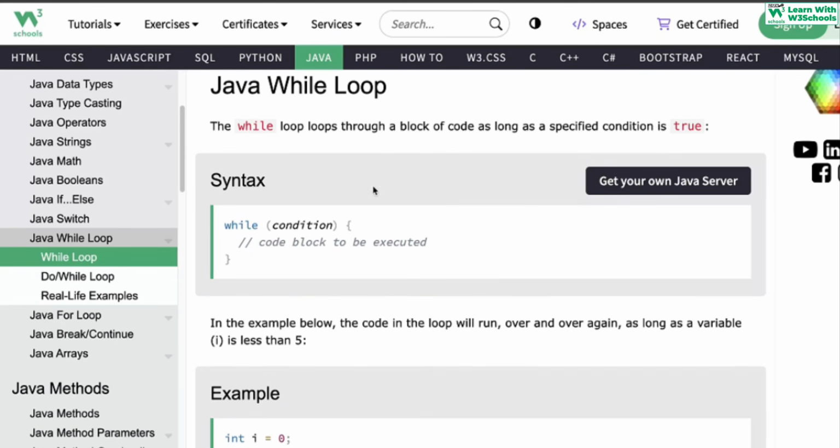The while loop loops through a block of code until a specific Boolean condition is not satisfied and we get an answer false. Unlike if and else statements, where if the condition is true, the if block executes, and if the condition is false, it doesn't get executed, with while it's the same logic, but if the condition is true, the block of code will execute and then repeat itself, and the condition is reevaluated. If again the condition is true, the block is executed again and the control goes back to the condition statement. So this is what the repeating does.